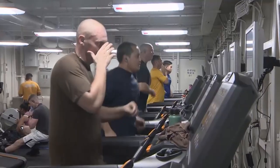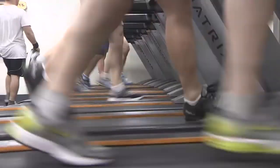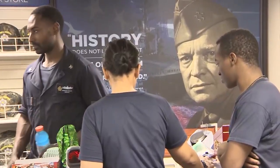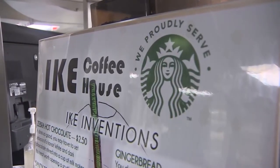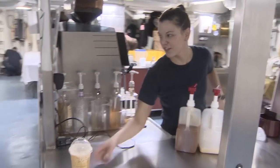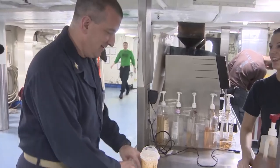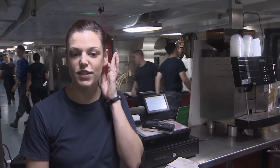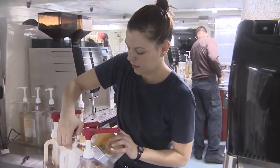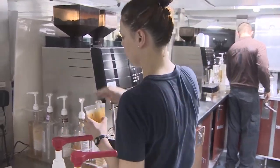The Ike is essentially a floating town. On board there's several gyms, three hairdressing salons, even a supermarket. And this being a piece of America, they even have a branch of a well-known coffee chain. We sell about 2,500 cups a day — that's half the ship pretty much. You'll see some people come here six times a day, the same person. Maybe it's a little bit of happiness.